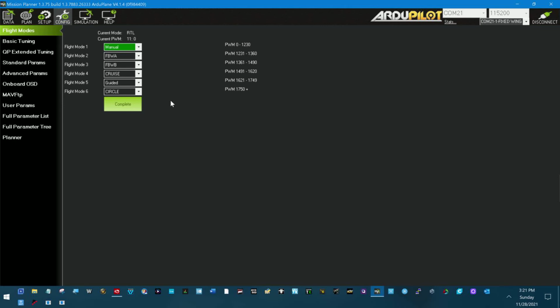Sometimes when something goes crazy, on either end of the switches, I think manual on one end just to get out of any flight controller mode if the flight controller's what's messing up, and circle on the other end. It's just two ends of that six buttons that I could get to without much thinking. But I'm looking for input on this to find a better way than what I've set up here, based on your experience. Thank you so much for any help you may give me.